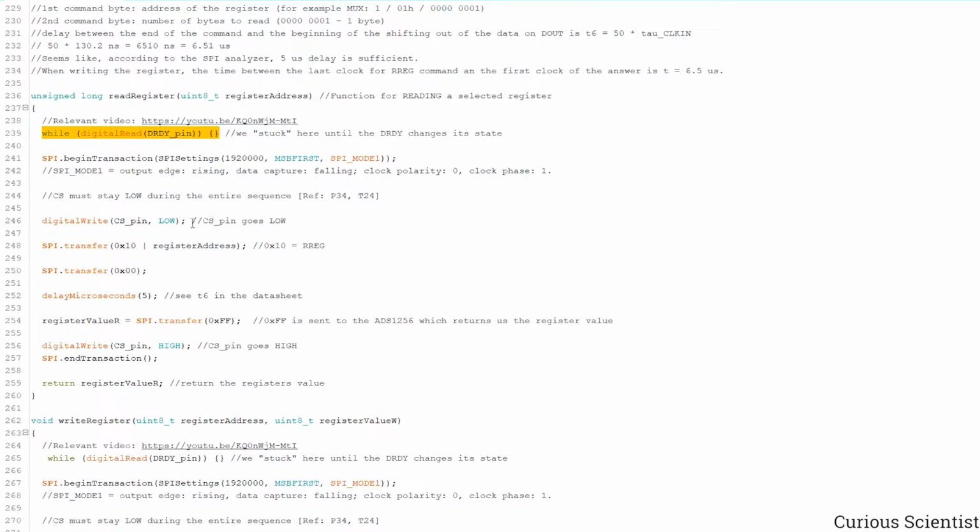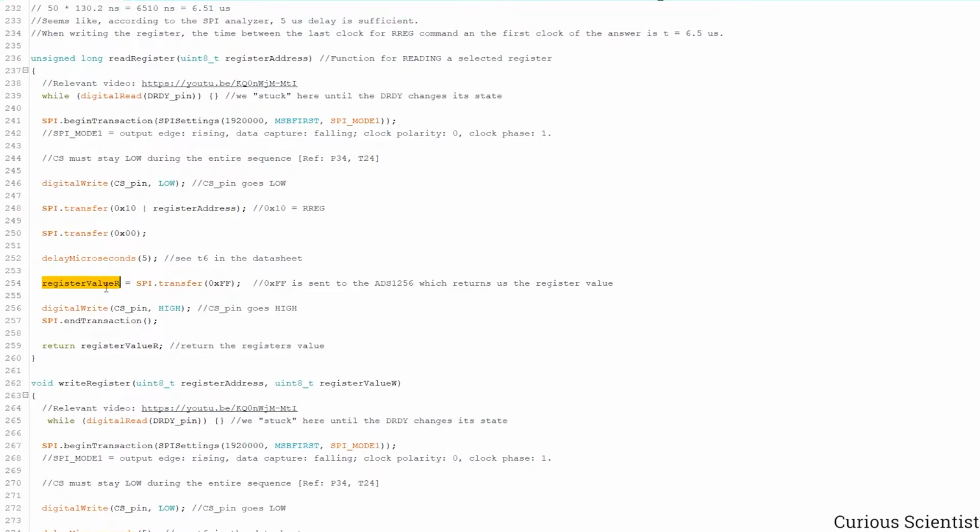And according to the datasheet, we have to set the chip select pin to low, and then we send the following command to reach a certain register, and in exchange for that we can read out the register value by sending another dummy data through the SPI.